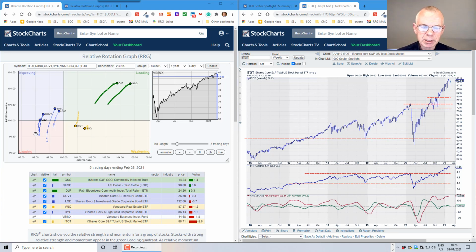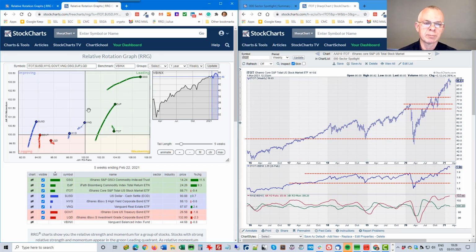Now, this is the short-term picture, and let me put that immediately into the longer term perspective, and then we have the weekly RRG right here. You can see that stocks, ITOT, are still positioned well and way to the right of GOV. So the long-term picture is still pretty much in favor of ITOT, but we do see a tactical, or maybe temporary, move in favor of GOV over ITOT going on. Not massive yet, but it's something that we need to be aware of.